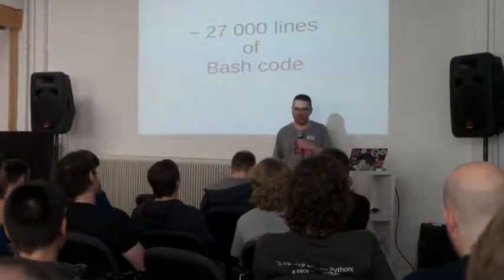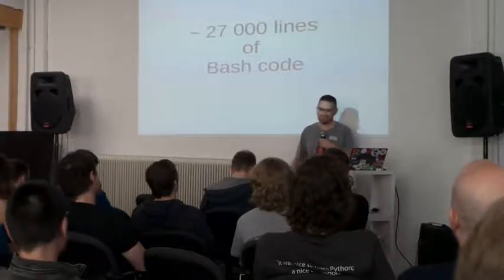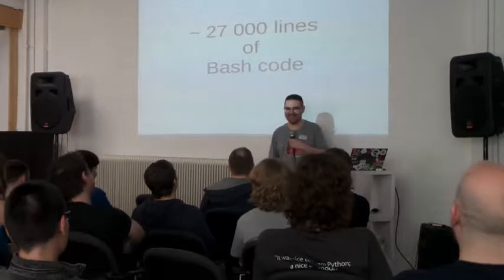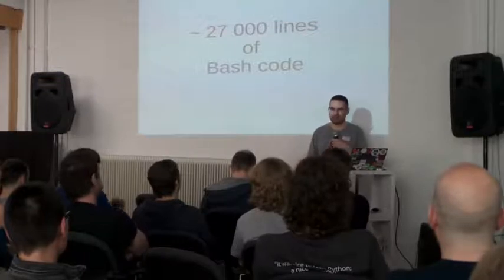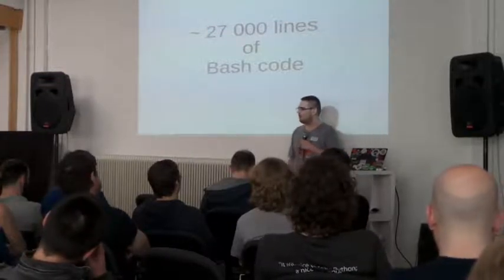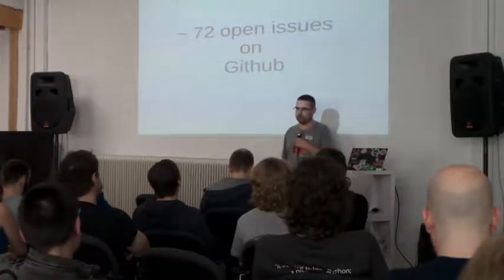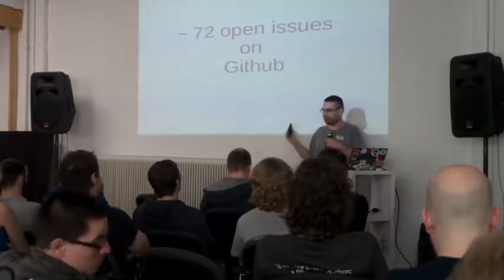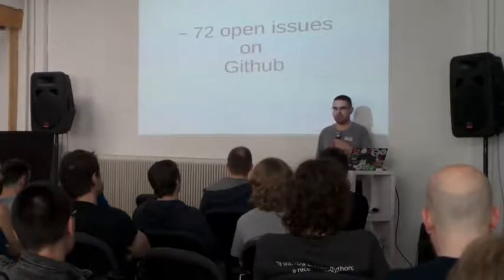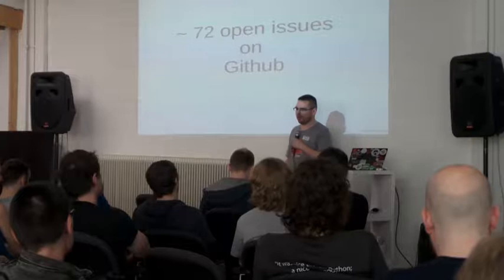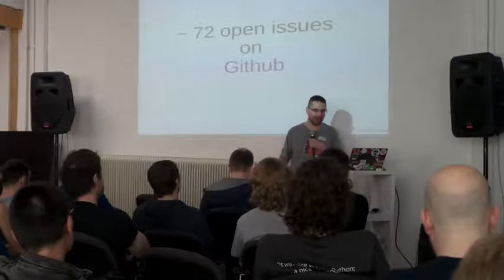So why is it hard to hack on RVM? Because it's 27,000 lines of bash code. That's something I want to change by doing a new RVM, but it's quite complicated if you take into account how many problems we solve. We have 72 open issues, and there are only a few that are easy. I encourage you to check them. Maybe these aren't issues at all. Maybe we can just read the documentation better and answer with simple things from the documentation.